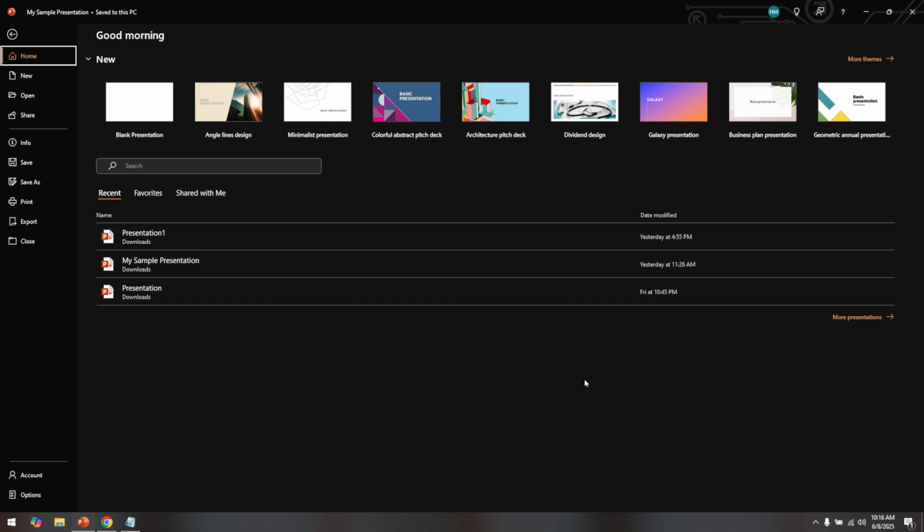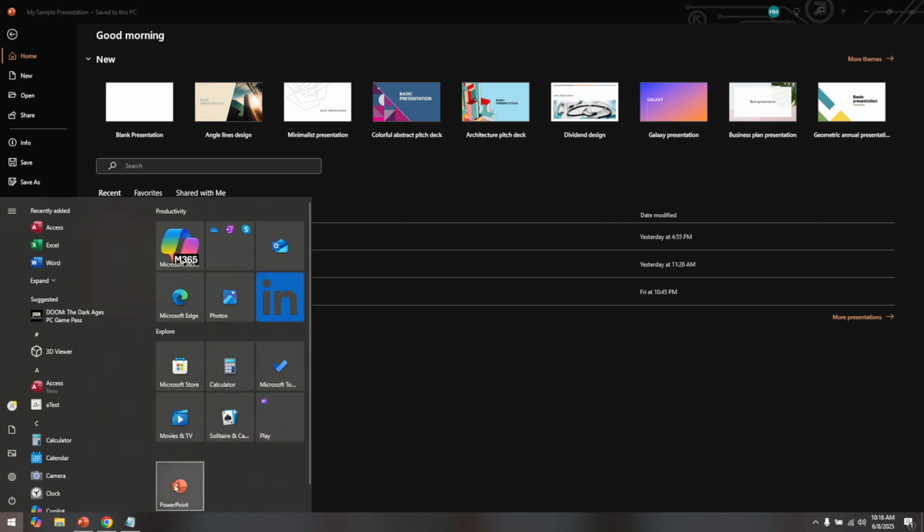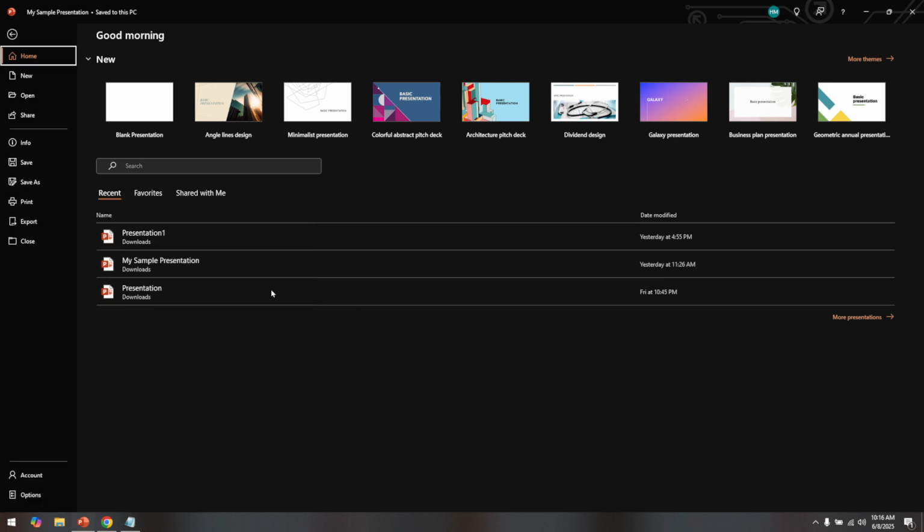First, you'll want to open up PowerPoint from your computer. If you already have it open, that's perfect. Otherwise, simply access it from your computer's application folder or search for it in your programs. Once PowerPoint is open, head straight to your presentation. If you don't have one started, you can create a new project or work from an existing template.